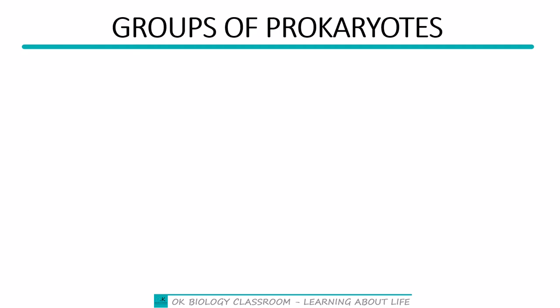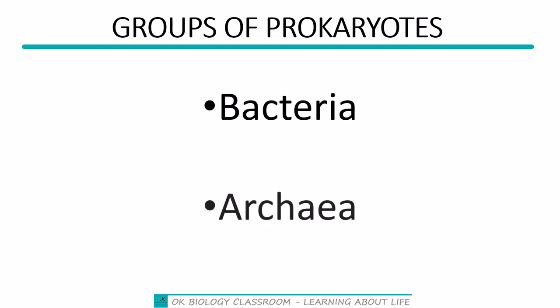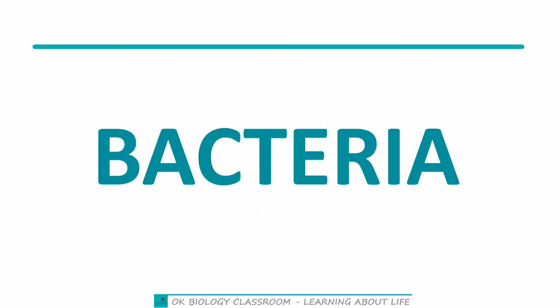Now it is important for you to know that prokaryotes are in two main groups. So we have bacteria, then we have archaea. But just like in the case of the eukaryotes where they were exemplified by viruses, in this case too, they would be exemplified by bacteria. So it means the focus would be on bacteria. It doesn't mean bacteria are the only prokaryotes. Right. So we'll talk about the structure of bacteria and then their types.